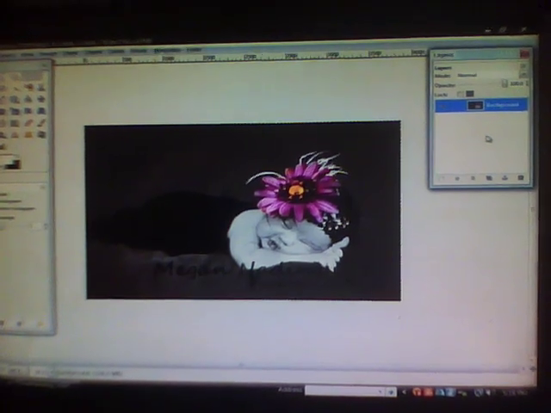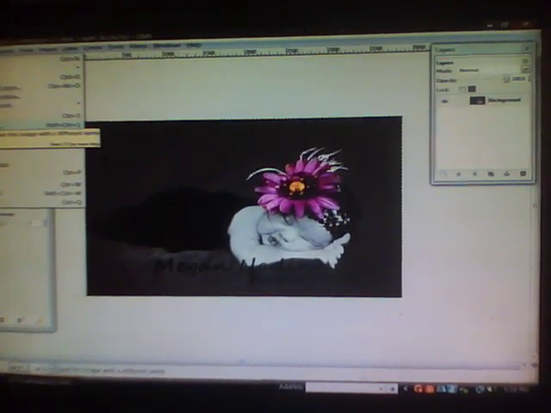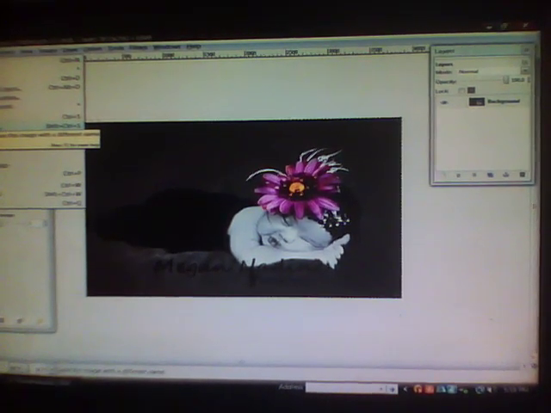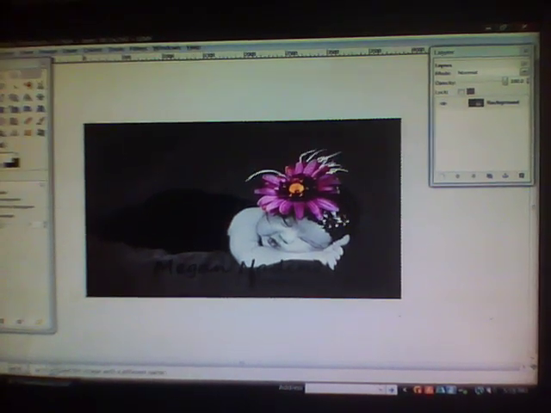There's your image. Go to File and go to Save As. Don't just save, because it'll change your original image, and you don't want to do that because you want to keep that copy in case you need it for something else. Click Save As. Go ahead and call it whatever you'd like. Then click Save. And I'll just click Replace because I already have it saved.